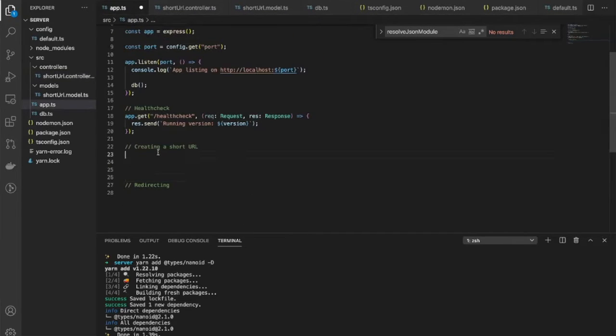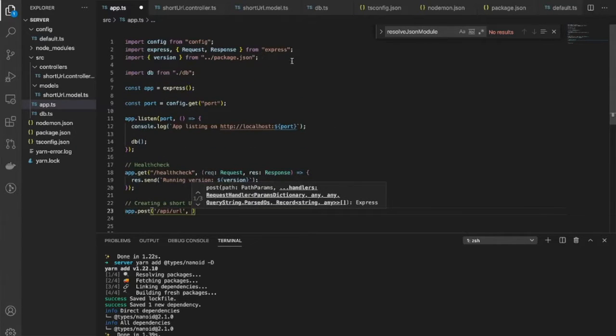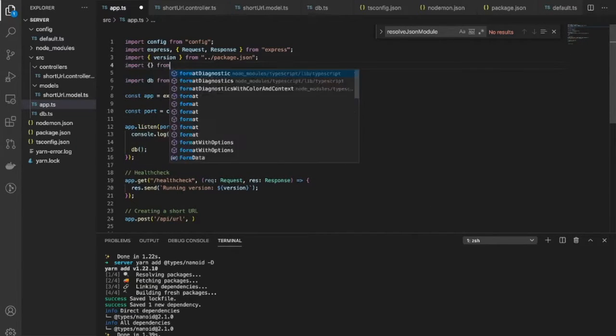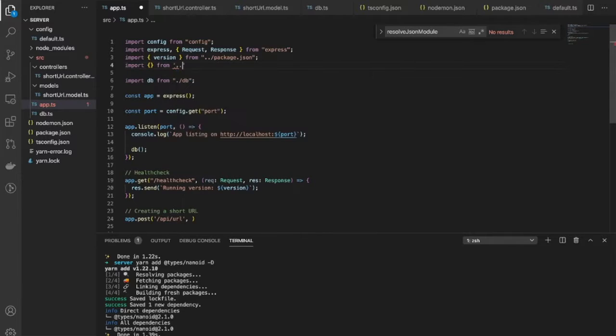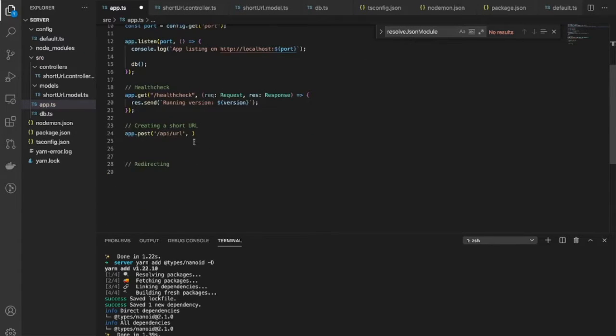So let's make a app.post /api/url. And we're going to import our controller methods from and we can just pass these in like that.